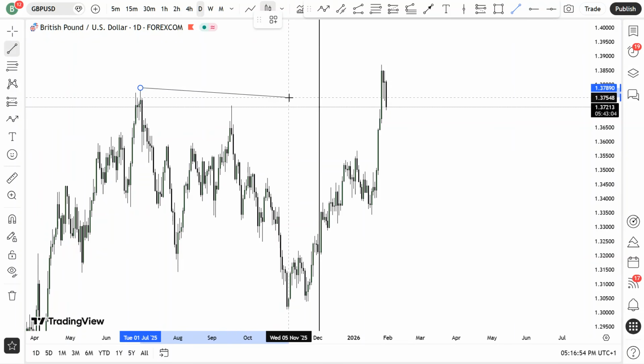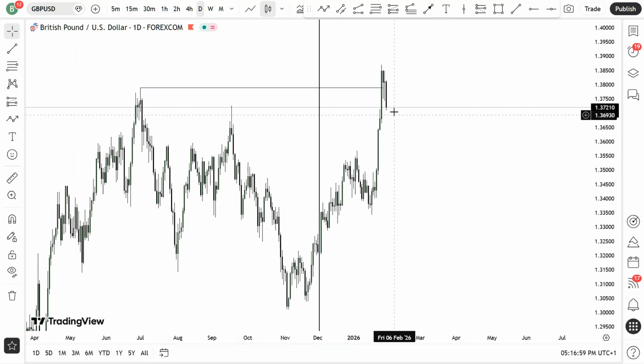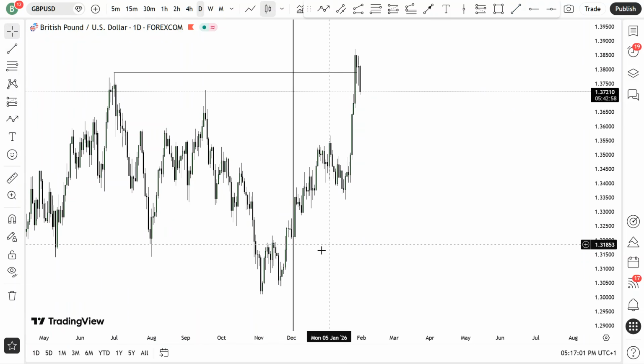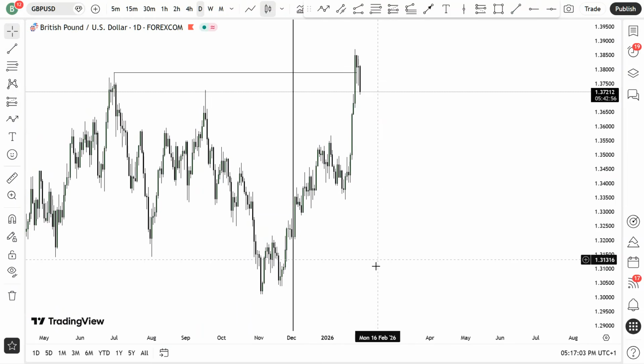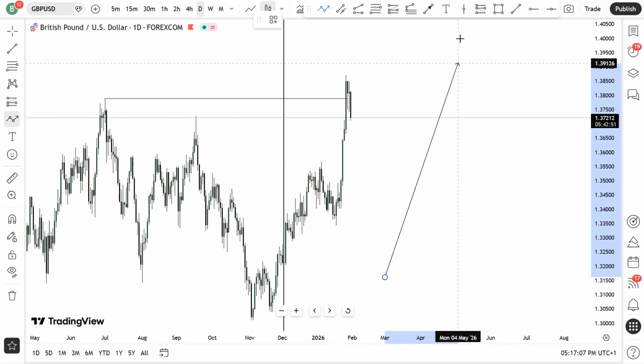That's it. Take out this high. Bam. But in price action in lower time frame, you don't expect price to go just straight like this and just take out the high.